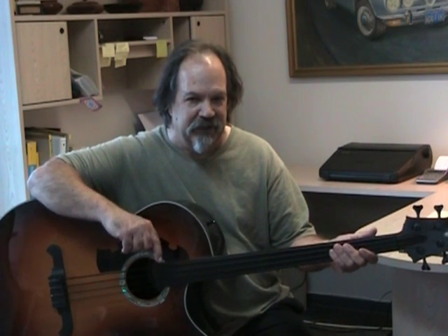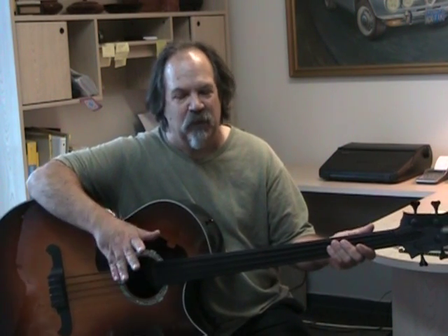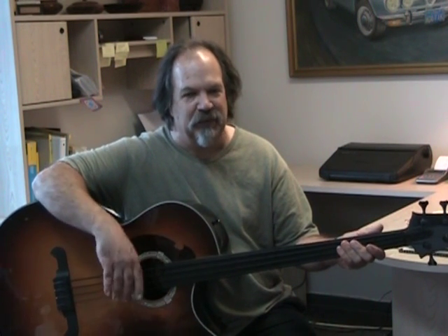There are a few things that will make that happen. One of course, at the great outset, is practice, practice, practice, and more practice. You just have to be diligent about training your fingers — don't look at your fretboard, tape over your marks, play in the dark. Get away from looking because you can't teach yourself if you're doing that. And there are like four things that really help you get started.